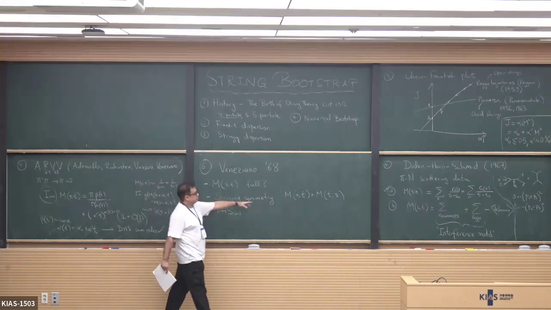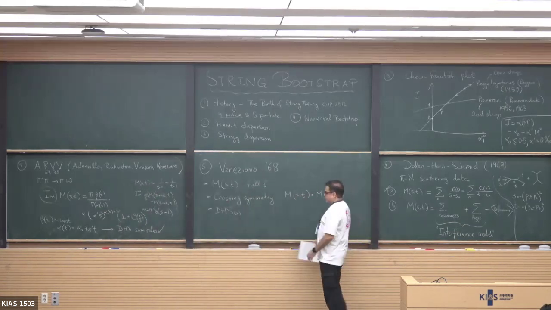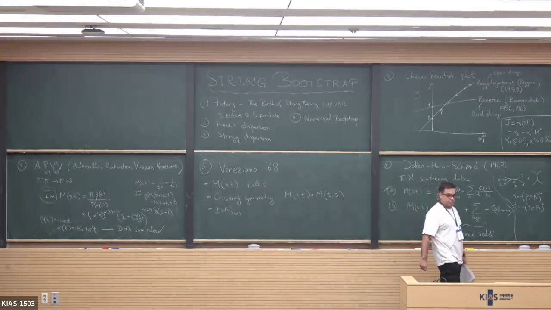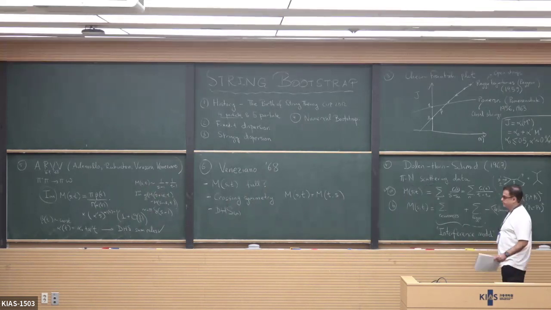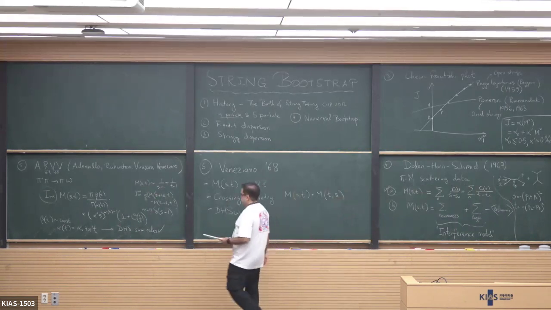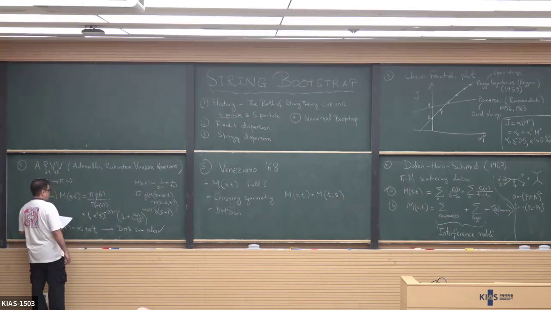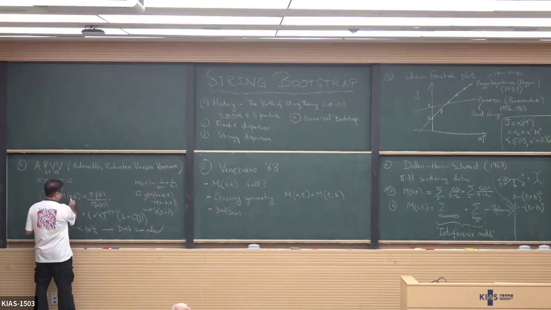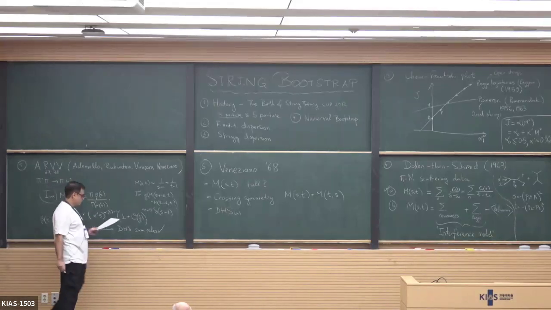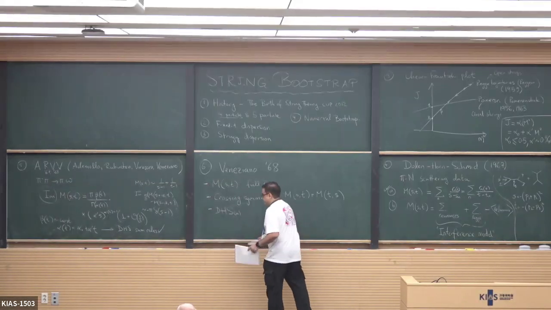satisfies crossing symmetry? So it should be a function that is symmetric in the two variables S and T, and also satisfies this property that it should be expandable in terms of the S-channel poles or the T-channel poles. So the first part is to ask what is the S dependence of this function whose discontinuity could take this form. And the answer is, so that part is easy to guess.